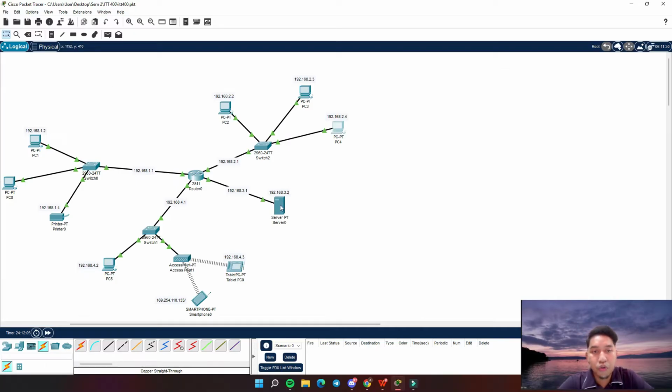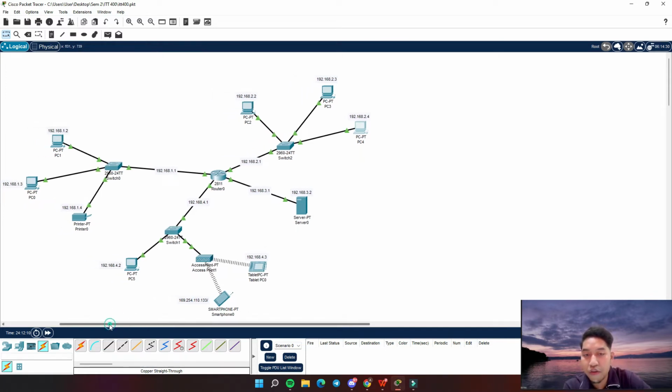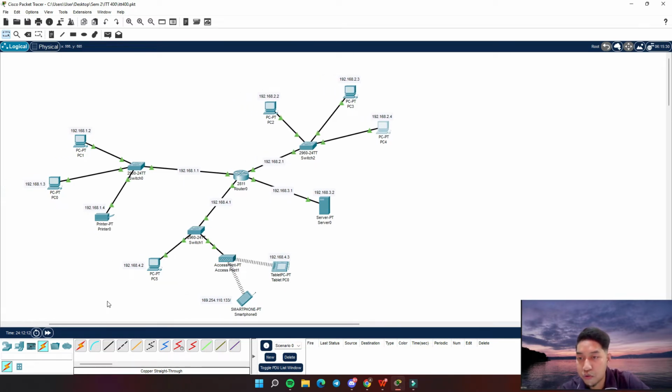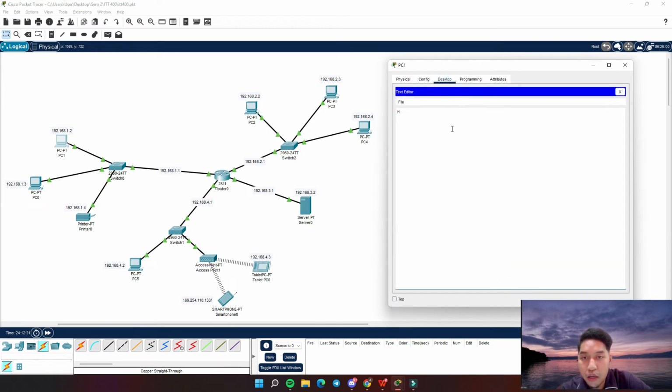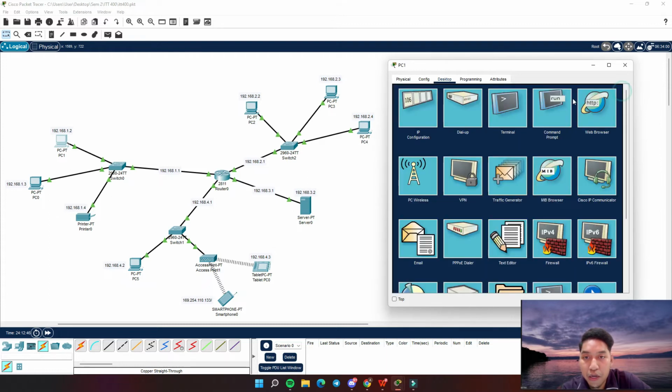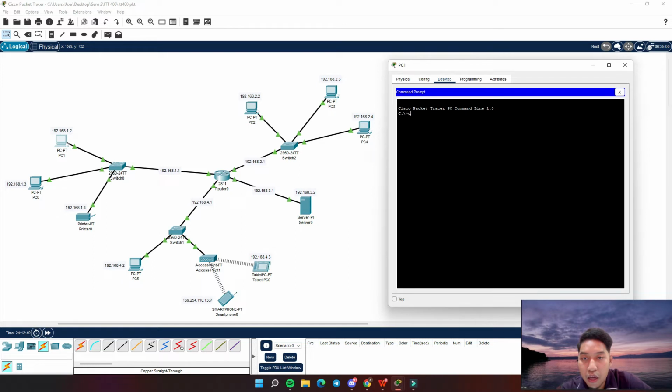So now I will continue 2.2, which is to share files between PC using command prompt. So first thing first, we have to create the files that we need to share. So now we go to PC1 and open the text editor. There we will type hello mate as the text, and then we save the file as testing0. Okay, so after that we will open the command prompt of PC1 and we will type dir command, and when we press enter, we will see that the testing0 file is in the file directory of PC1.